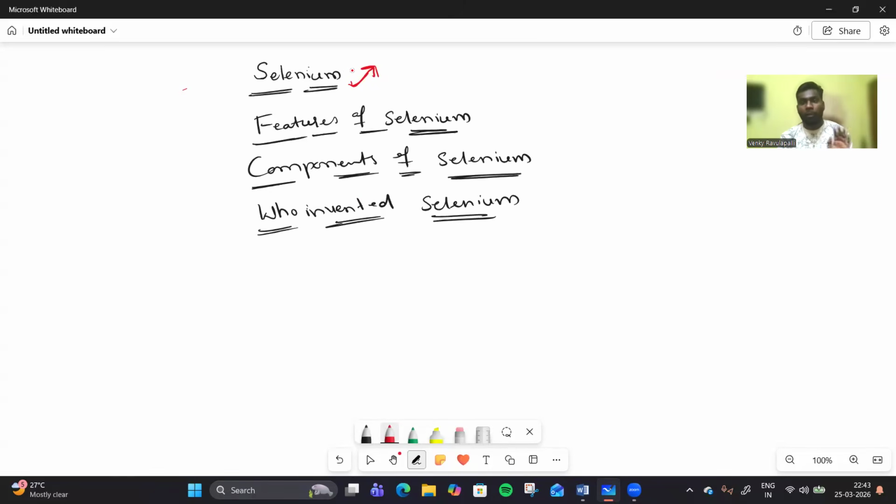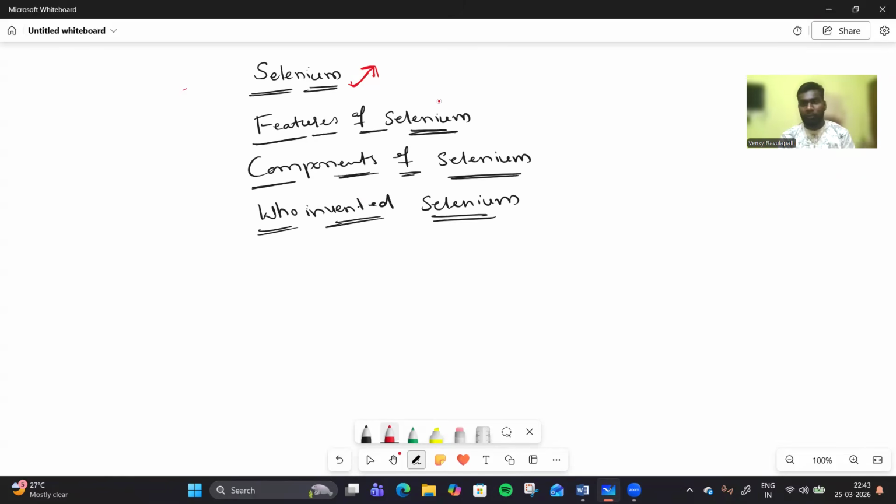We can automate only web applications, using different types of browsers on different types of platforms.